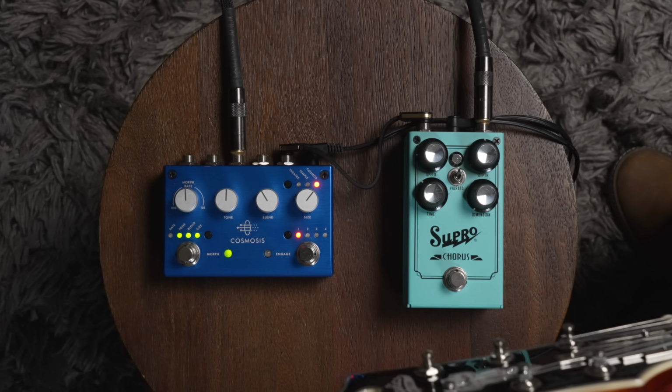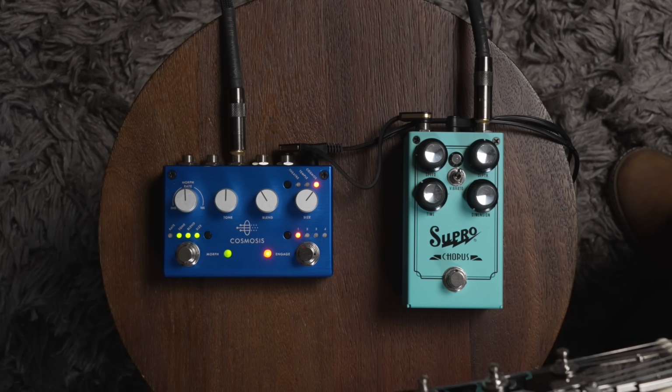All right, so now for the fun part. We're gonna pull out the slide and engage the Pigtronix Cosmosis for an ambient reverb effect to add some texture on top of the B section.